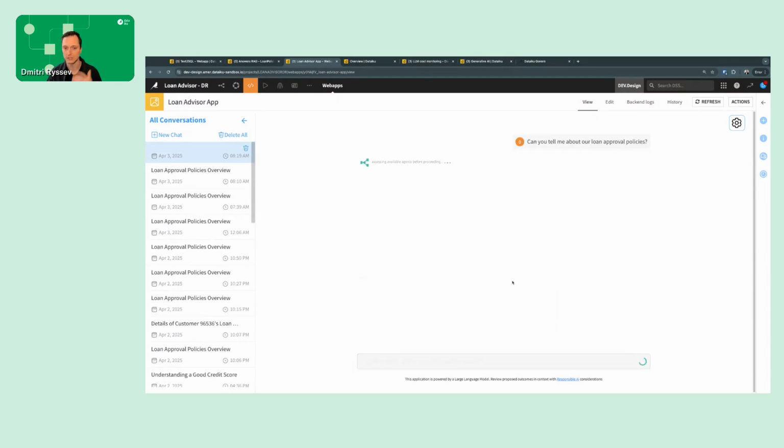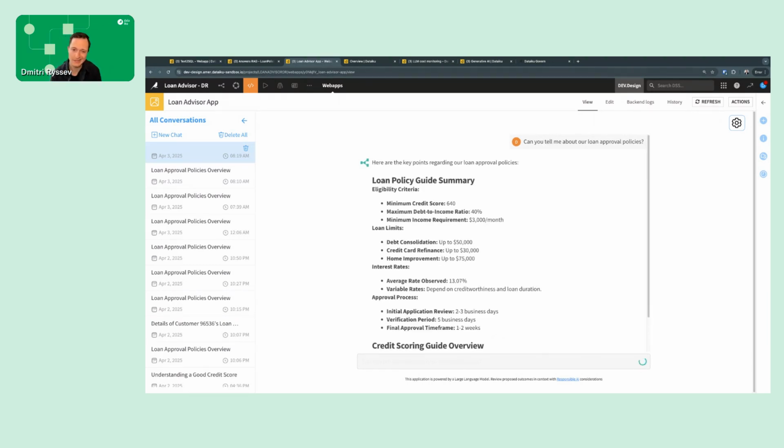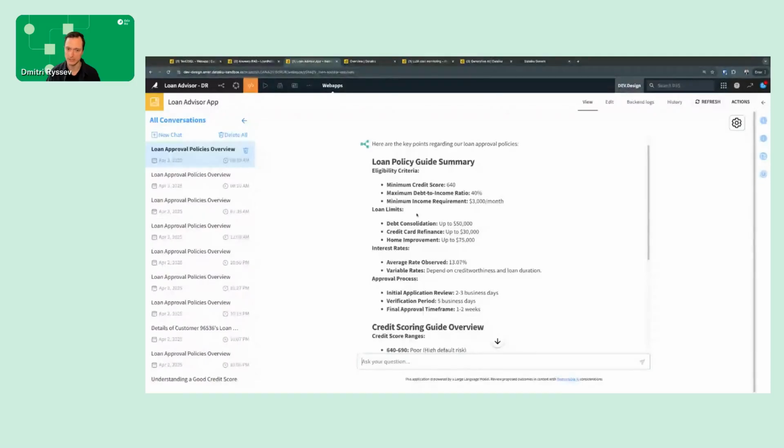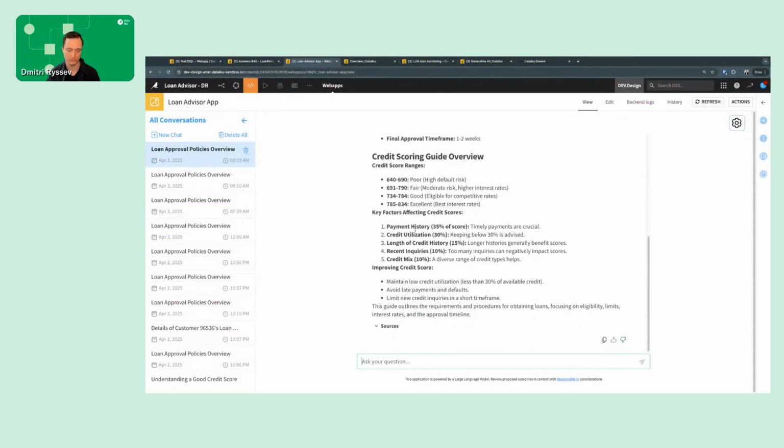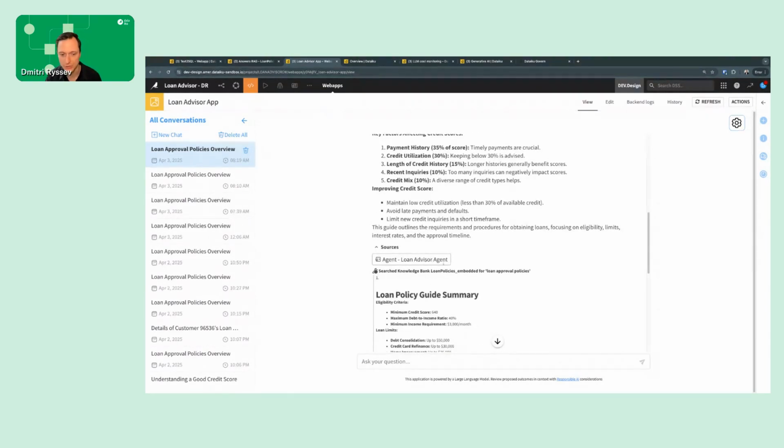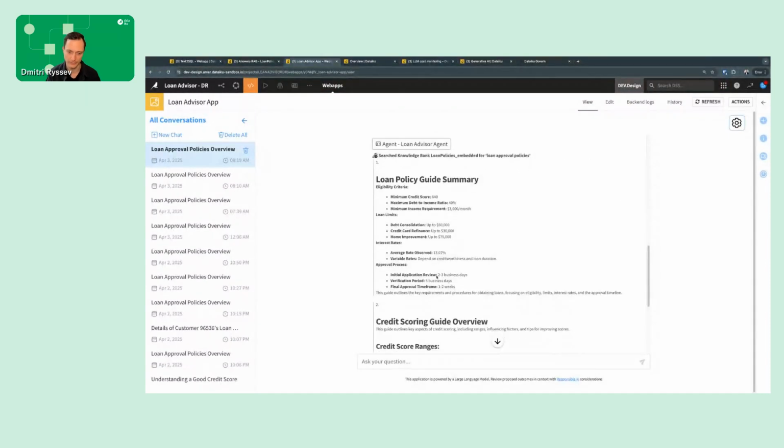That's when Dataiku Agent Connect is very powerful, because you effectively give this application access to a whole host of agents and their corresponding tools, such that the LLM can reason which tool and which agent makes sense for the particular task at hand based on the user's query. And so the LLM can then respond back with the appropriate information that is gathered from those agents and from those tools. In this case, answering questions about a reference to our credit scoring guide. It will actually source which agent it used and which tool that agent used in order to provide this information.